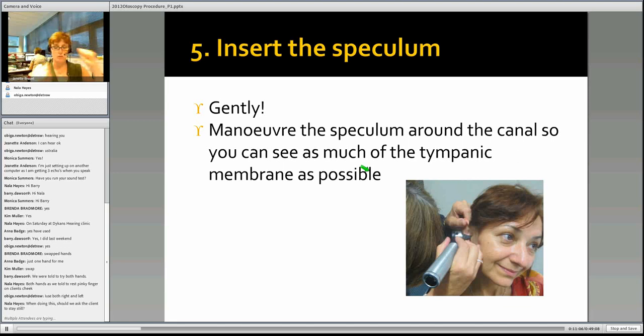Don't try and move the person's head. You move your hand and your head to view as much of the tympanic membrane as you can.